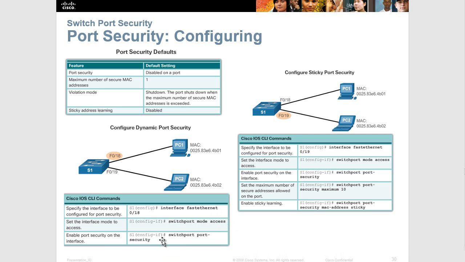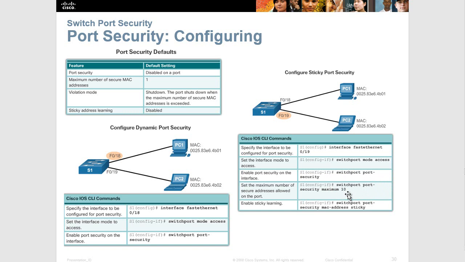Okay, then you type in switchport port-security, which will give you these default values: a maximum number of MAC addresses at 1, violation mode shutdown, sticky address learning disabled. Okay. If you want to tweak things a little bit, there's an example of that over here on the right side. So if you do the same thing, go to the interface, switchport mode access, turn on switchport port-security. You can increase the maximum number of MAC addresses by typing in switchport port-security maximum, blah. Okay, 10 in this situation.